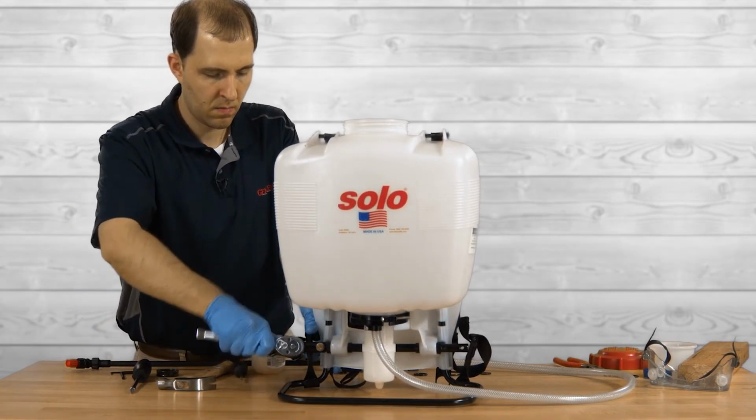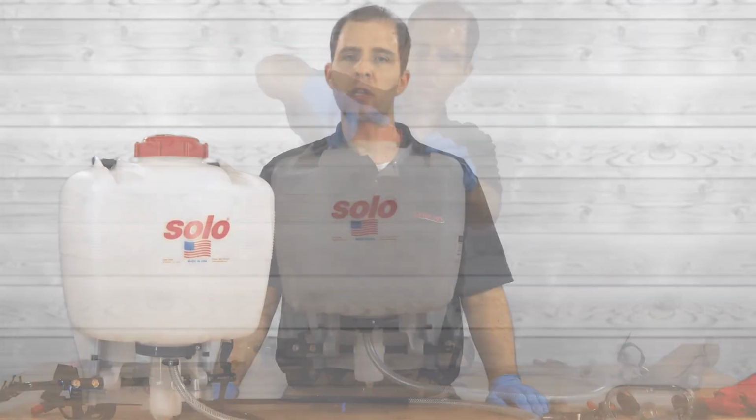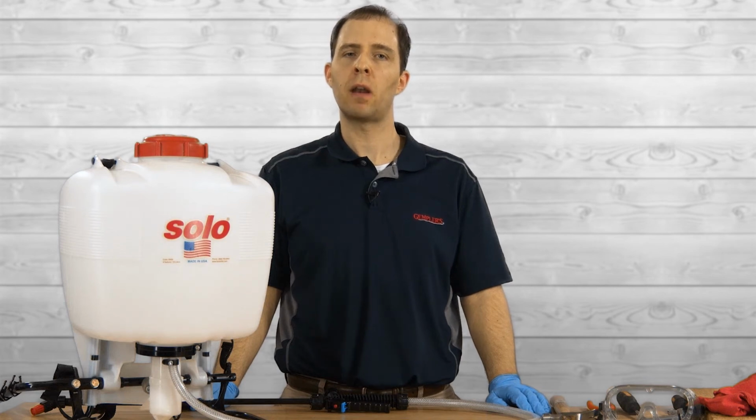Before spraying any chemicals, be sure to test the sprayer with water and check for leaks. If there are any leaks, repair them and then test the sprayer again.